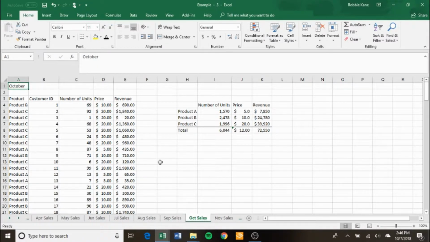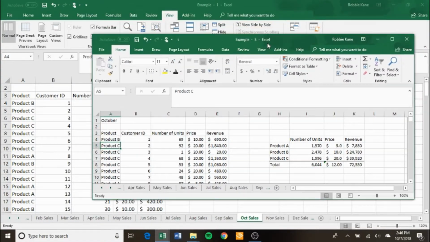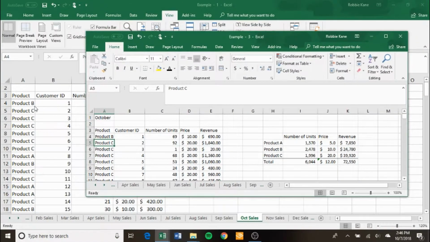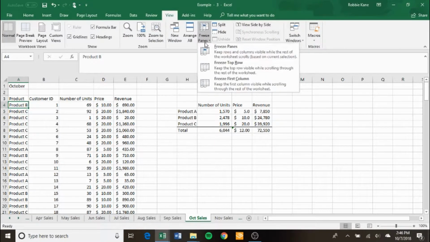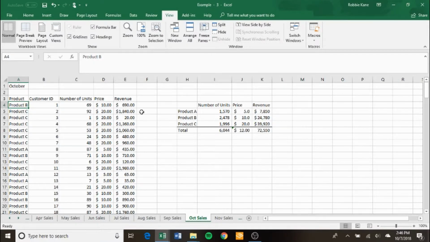For some reason, when you create multiple instances with the view panes, the original instance keeps a lot of your viewing panes and freeze panes, but the duplicated ones don't. They get rid of them. And so normally that's not a big problem. I can just add it, and it's really not a big deal. But the danger is, let's say you have a file with 200 tabs.